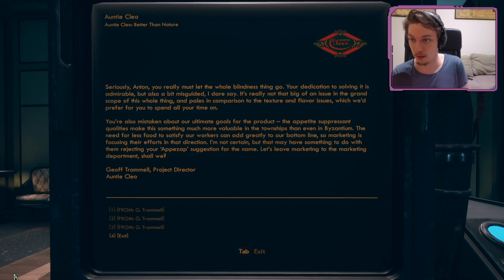Seriously, Anton, you must let this whole blindness thing go. Your dedication to solving it is admirable, but also misguided, I'd say. It's not that big of an issue in the grand scope of the thing and pales in comparison to the texture and flake issues, which we'd prefer for you to spend all your time on. You're also quite mistaken about our ultimate goal for the product. The appetite suppressant qualities make this much more valuable in townships than even in Byzantium. The need for less food to satisfy our workers can greatly add to our bottom line, so marketing is focusing their efforts in that direction. I'm not certain, but it may have something to do with them rejecting your appetite suggestion for the name. Let's leave marketing to the marketing department, shall we? Jeff Trammell, Project Director, RT Cleo.